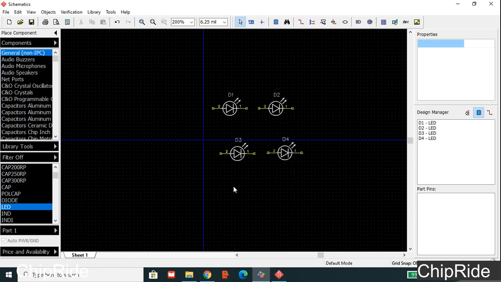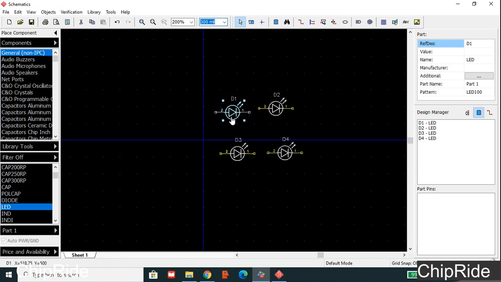I'm not designing any circuit here, I'm just showing you how to use this tool properly. You can see the grid, which is 6.25 mil, and I'm able to easily move the component here. Now let's make it 300 mils. Now you can see we will not be able to move the components properly.